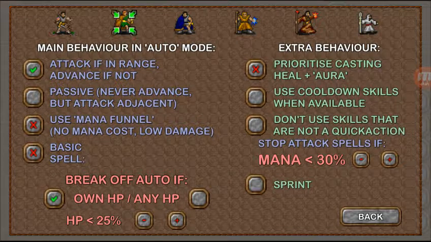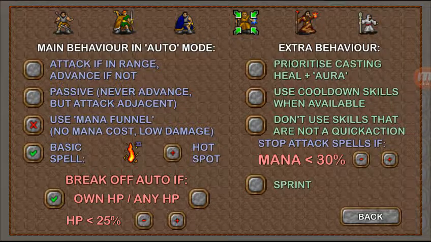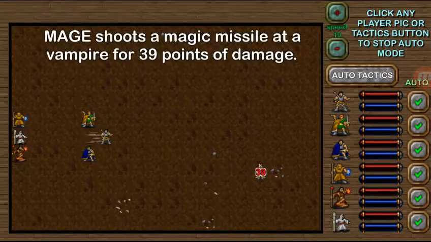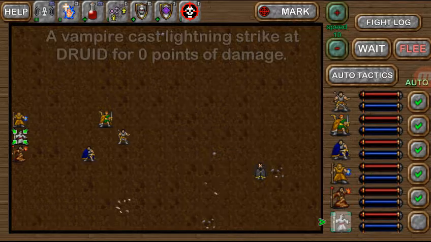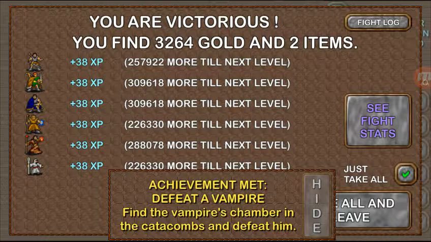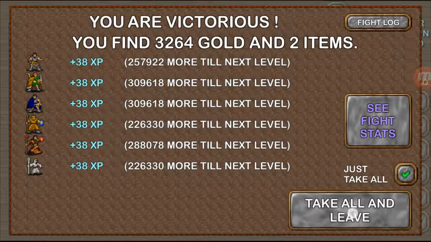I have fighter set up for melee. He's got a one-handed blunt. And then ranger and rogue are on range. I'm going to use hotspot and magic missile, and of course cleric on heal. And it should be fairly simple. Go ahead and pop holy chant. Vampire goes down fairly quickly. Holy chant just kind of eats it alive. Alright, so there's our vampire. Let's show you guys the stats here. Doing decent damage with those bows with holy chant on that.